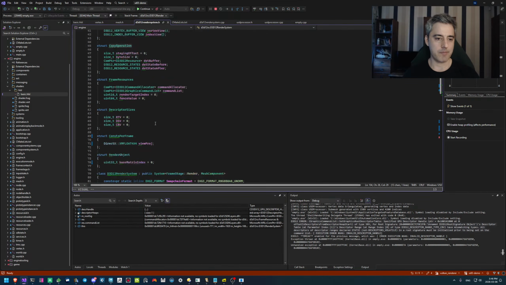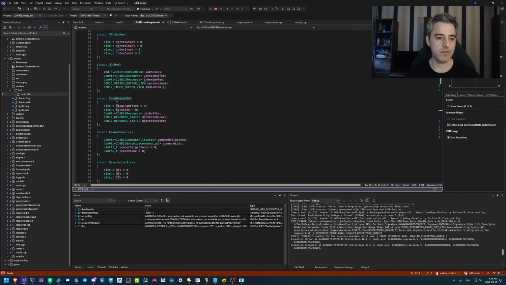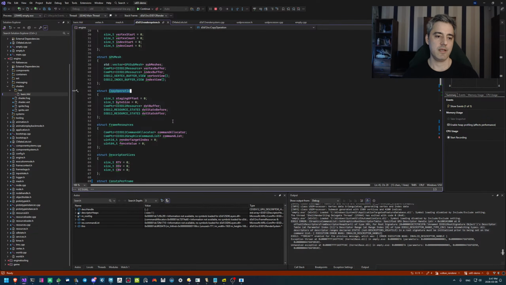A copy operation will tell the GPU to go to some byte offset and some size in some particular buffer, and copy that data from the CPU visible staging buffer into non-CPU visible memory, what's called the default heap, which is VRAM, right? Because the CPU, like I said, can't copy into VRAM directly. It has to be the GPU doing the copy from a place that it can see. So I schedule these copy operations, and you have to say what state.